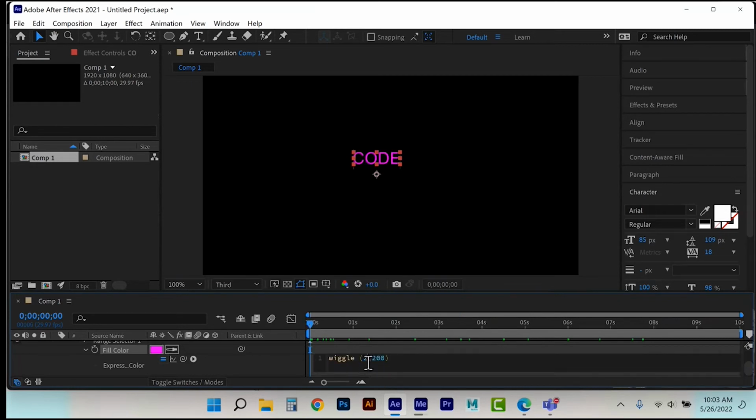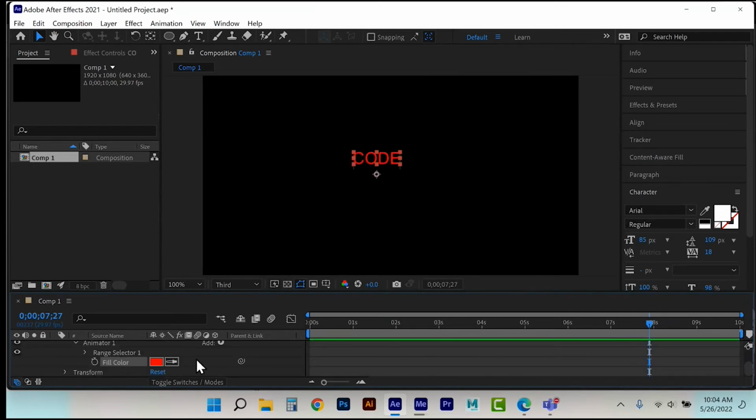So the first one is speed. So if I were to do something quite large there, and then the second one is variables, you know, of value. Now when I hit the space bar, I'm going to get this, see, just random colors popping up, controlled by this random wiggle script. Now to remove it, I could Alt and click and it takes it away.